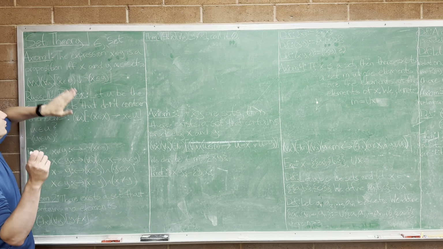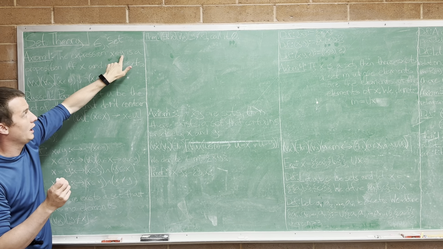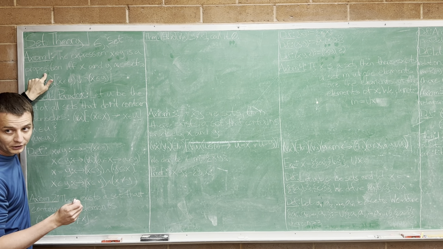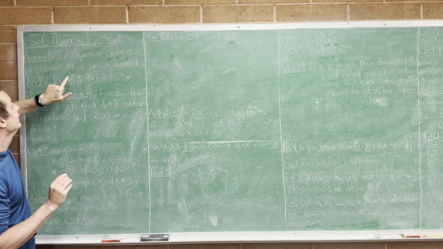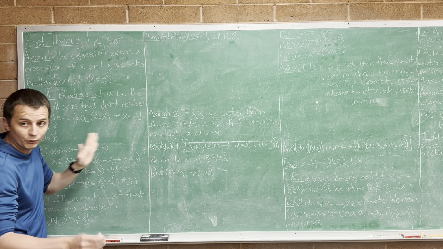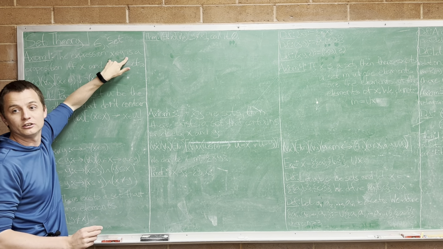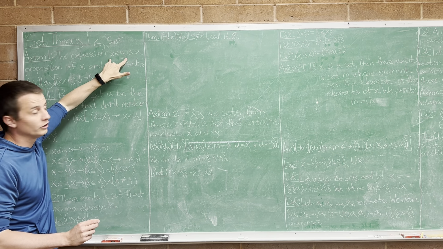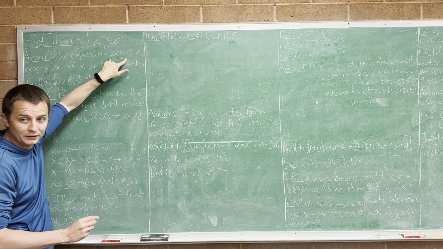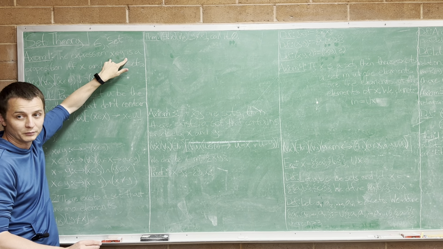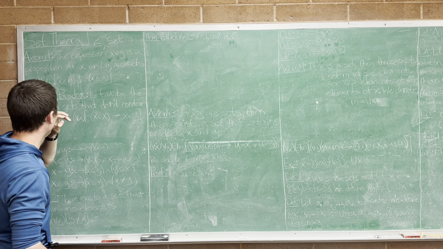Okay. So the expression x is a member of y. This set is inside that set. It is a proposition. It is something that is true or false, but not both, if and only if x and y are both sets. If x and y are sets, I'm guaranteed that that expression is either true or false. Furthermore, if this expression is either true or false, x and y must be sets. Okay. Make sense? Yep. Okay.